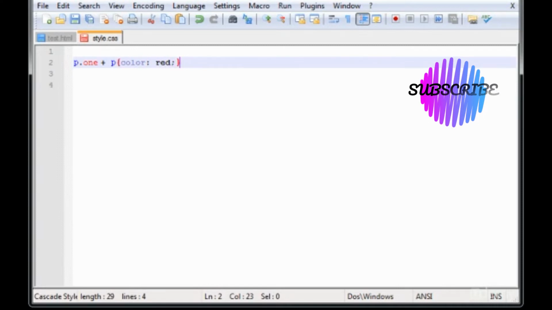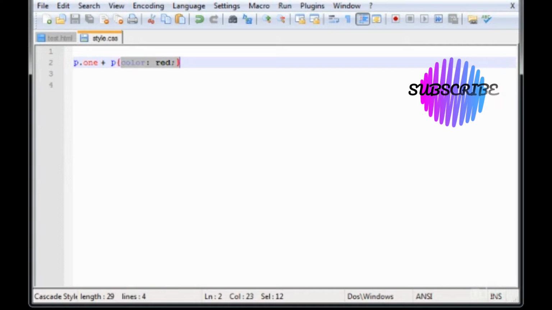So what I'm saying here is choose the paragraph with class 1, and the first paragraph right after the paragraph with class 1, put it in color red.